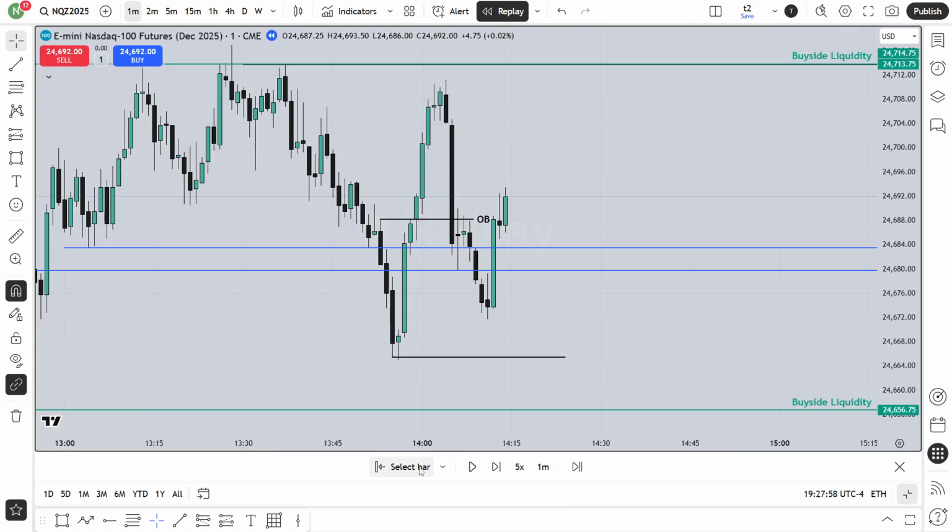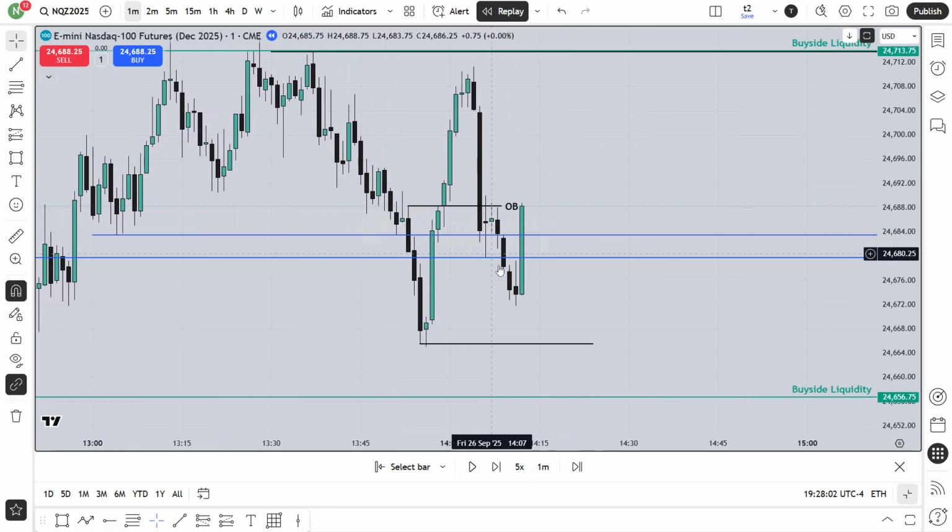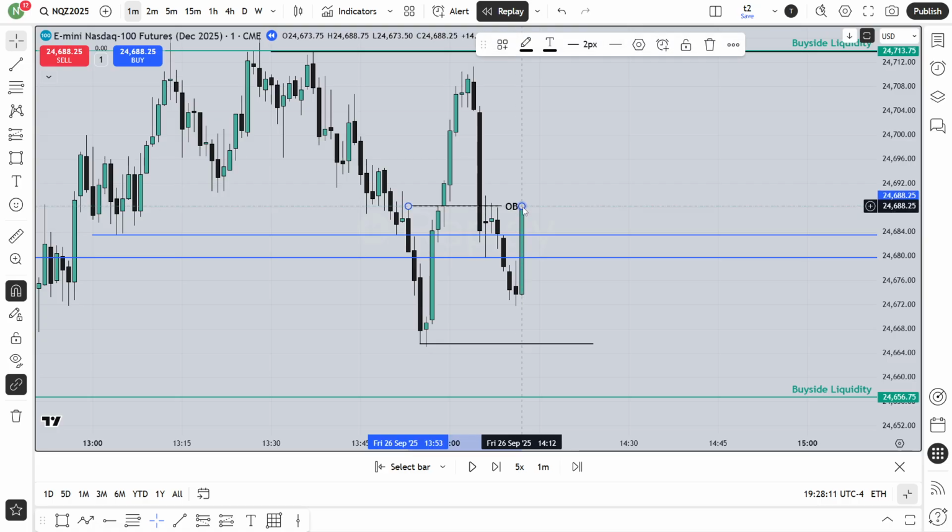So it went a bit higher. Let me actually remove this one. This is the low, right? Did it take this low? No. That is the candle. Look at this candle. Where did it close? I'm going to keep it on my left. Remember, I didn't get my opportunity from this order block, unfortunately.